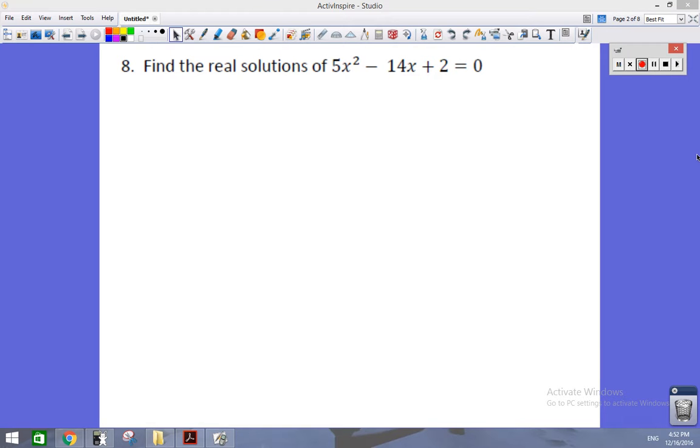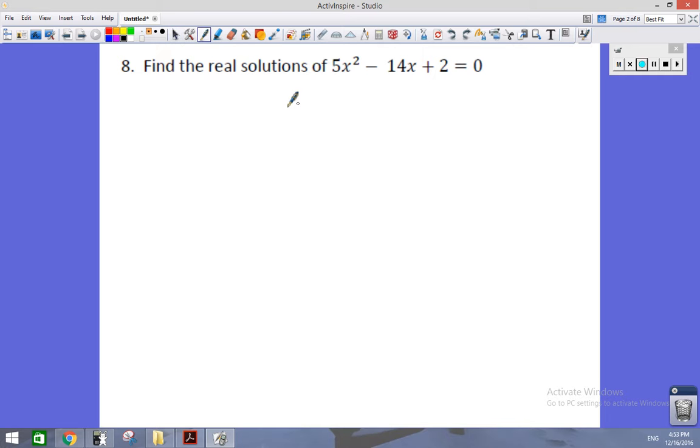Let's take a look at problem 8 on our semester review. We've got a quadratic equation. We know that every quadratic equation can be solved by either completing the square or the quadratic formula, and when we're lucky, we can also sometimes factor the quadratic equation. I say lucky because generally that's a faster solution, but here, I don't think I'm going to be able to factor it because I can't think of two numbers that when multiplied together give me 10, but when added give me negative 14. So I'm going to have to use the quadratic formula.